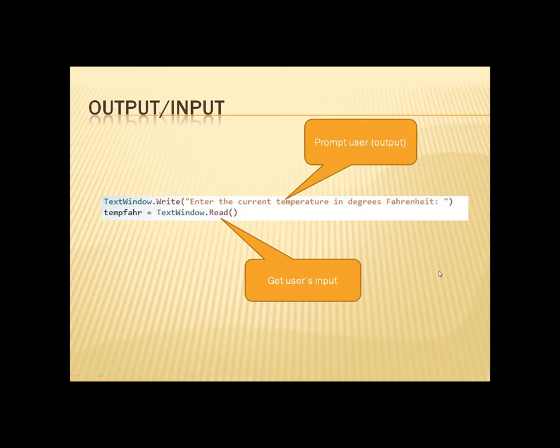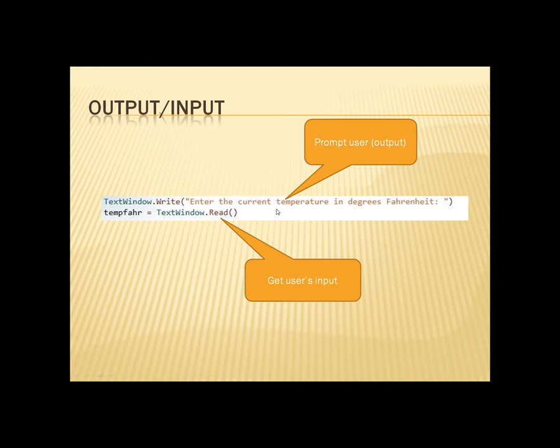Okay, the first thing that happens, these are the first two lines of the program. I am being prompted to enter the temperature in degrees Fahrenheit. This is not the first time you've seen text window .write or the write method of the text window. Anytime you want to display something to the user, you'll use text window .write or text window .write line, that is, if we're doing a console application such as this one. There are other ways if we use a graphical application, and we'll talk about those later.